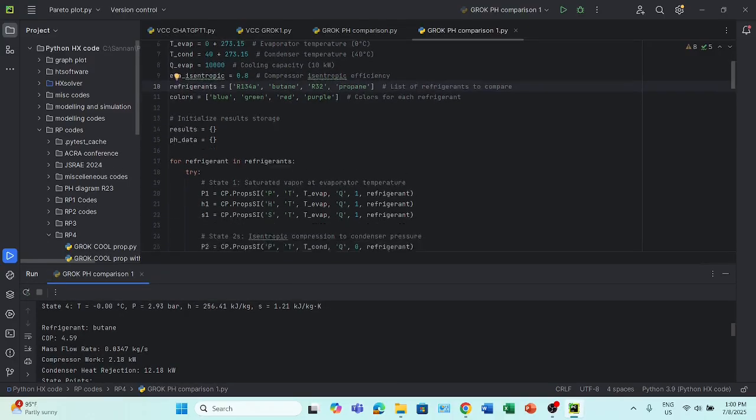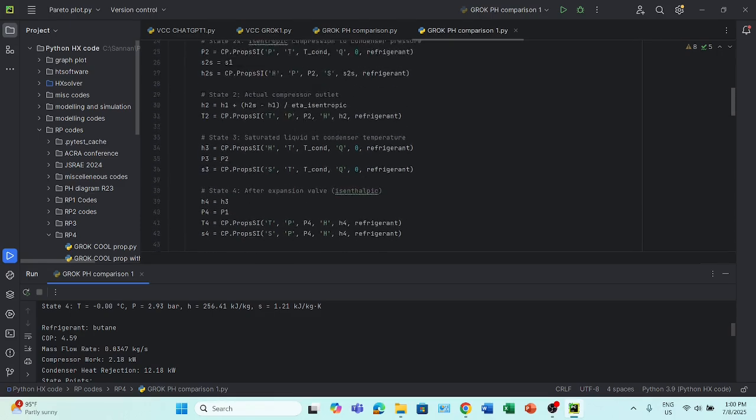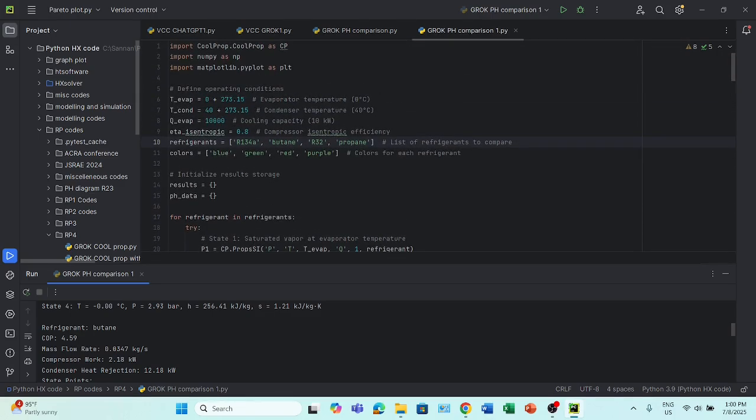Here we have seen how to plot graphs, how to compare different refrigerants, and how to plot their pH diagrams. In the next videos we will go into much more detail, and we will see how we can use these AI platforms to get more detailed vapor compression cycle points, which will also include superheating, subcooling, and isentropic efficiencies, so that we can get some realistic results.